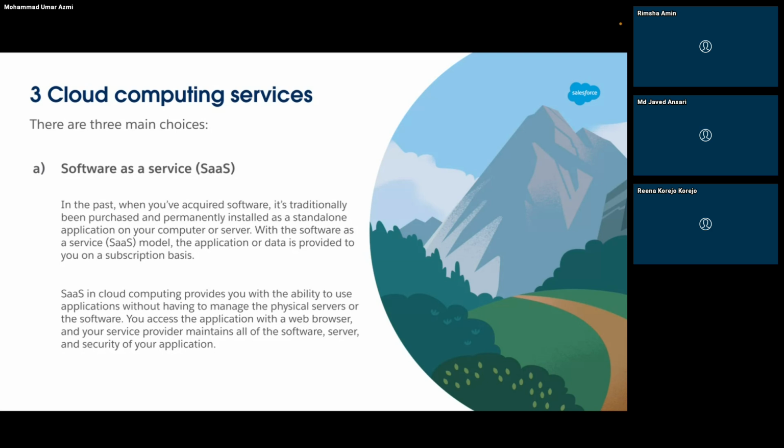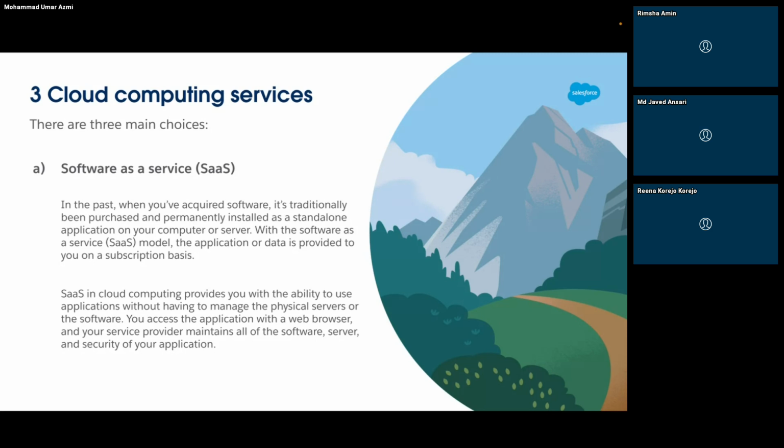Okay. Awesome. So as of now, we have talked about what cloud computing is and what its advantages are. There are three major cloud computing services that we have: software as a service, infrastructure as a service, and platform as a service. These are the major three offerings given by any company, and we leverage these services. First of all, we go to software as a service. What actually is it?